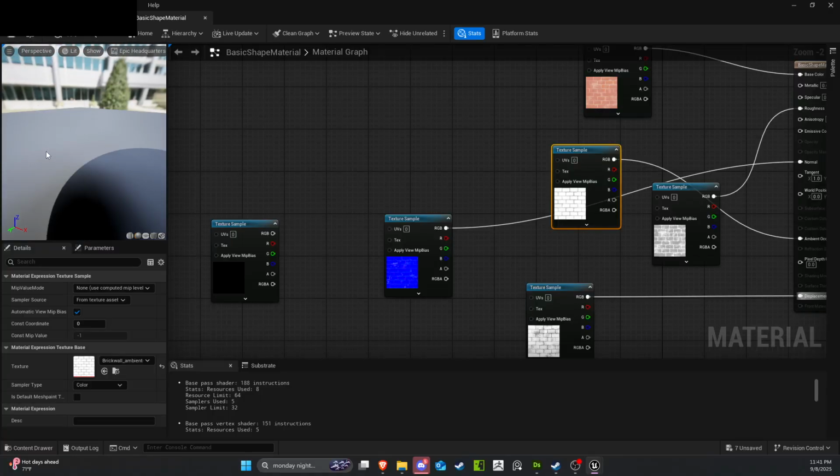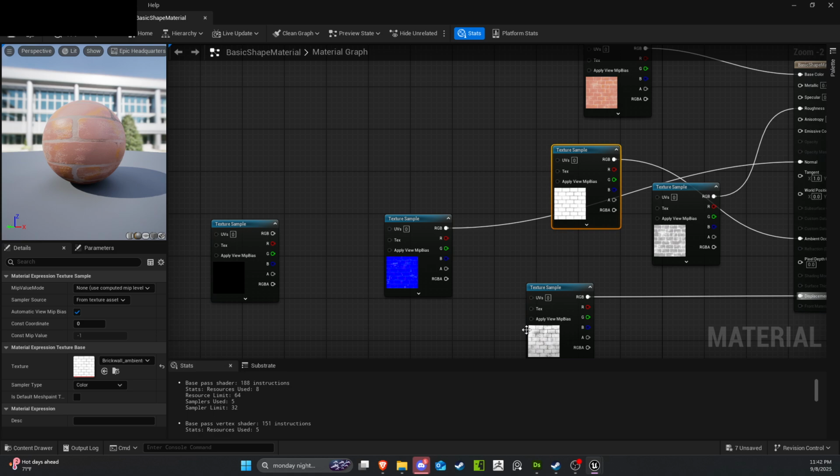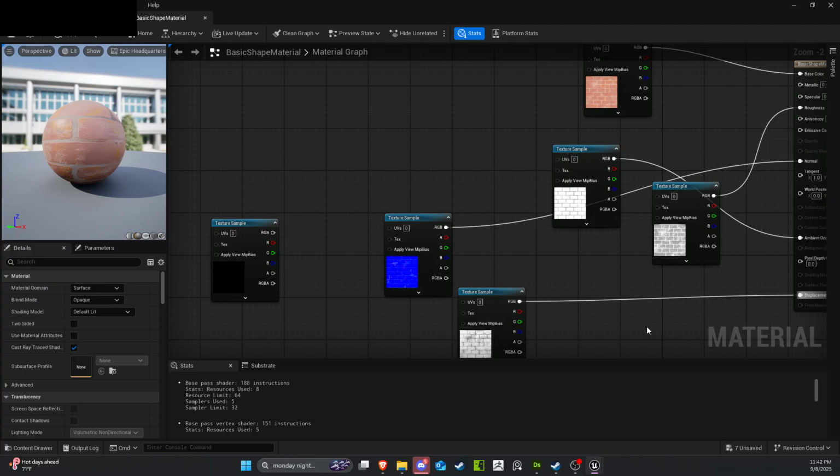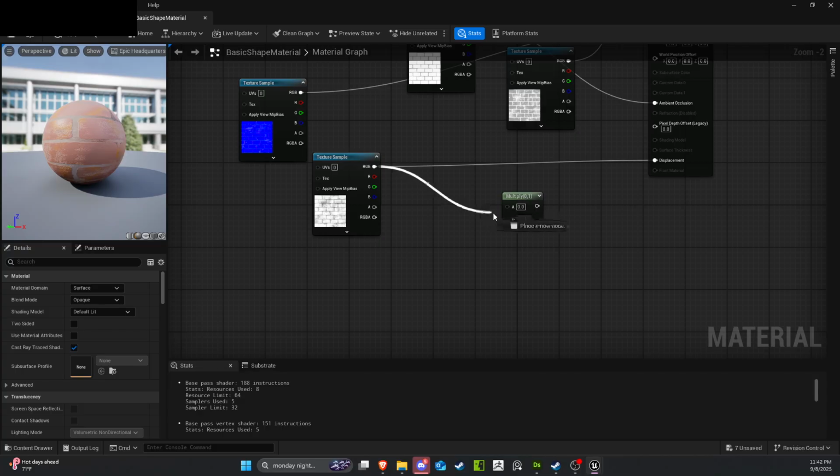Well, I think for tessellation, I'm going to add a multiply here. Put a scalar parameter.